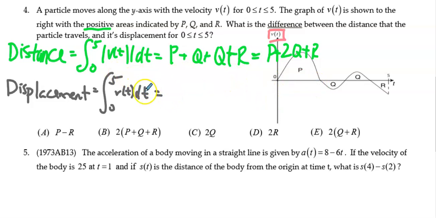But all right, so let's go back to this question. So 0 to 5. Again, we're going to look at P. And then here's a strategy for a second. Guys, I want you to see right here that we have the same area in the top and the bottom. If we're really trying to figure out what our total change is, these actually balance each other out. They cancel each other out.